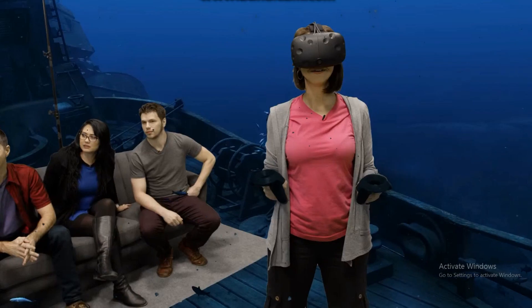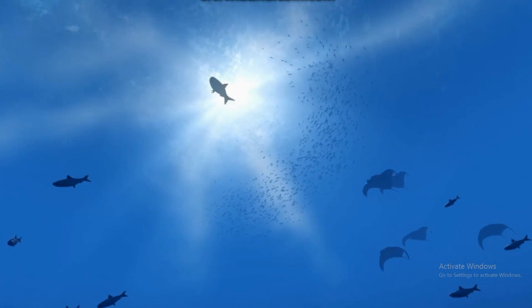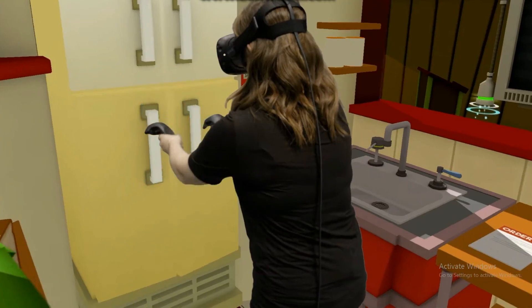In regards to the last part of the comment — making Vive-like controllers — I was really interested in that. If you don't know what the HTC Vive is, it's different than the Oculus Rift or Google Cardboard. It's a much more immersive virtual reality. The Vive comes with controllers that you have in your hands so you can interact with objects more, whereas with Google Cardboard you have a button on the headset, or with an Oculus Rift you have either a controller or buttons on a keyboard. With the Vive, you're almost actually touching the objects.